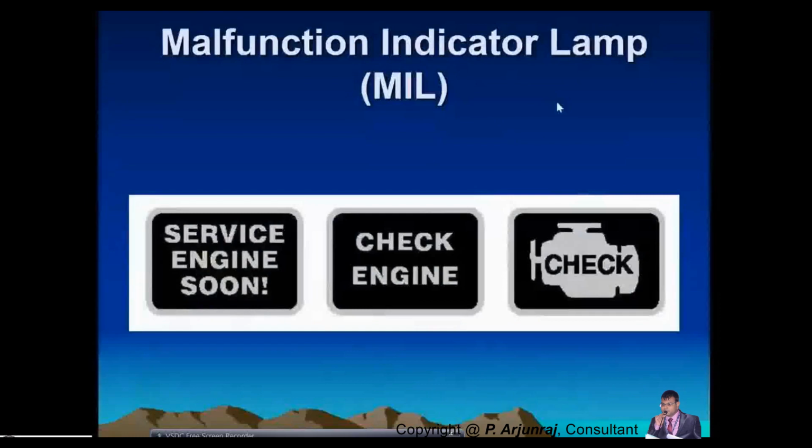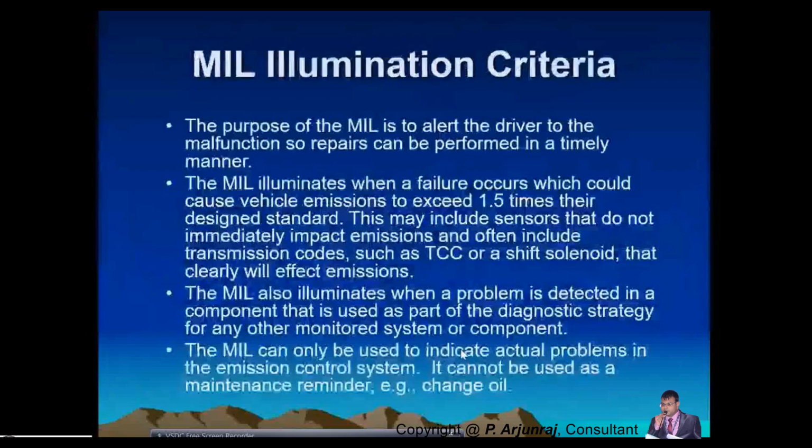So this is the malfunction indicator lamp, stands for MIL. You have the lamp like this. In case you get a light to check engine or service engine soon, you will get the indication, and accordingly you will take corrective actions. You have different criteria for the illumination of the lamp that you can also look into. Basically, this is the main application to alert the driver to ensure that he or she is doing the repair activity considering the malfunction, so that the performance can be done in a more perfect manner, and the effectiveness can also be done at the appropriate time.